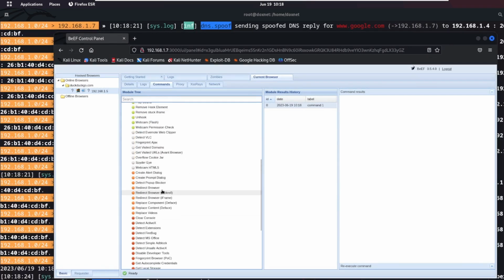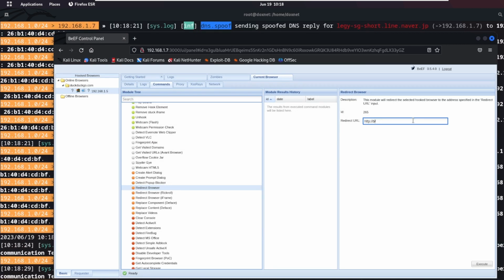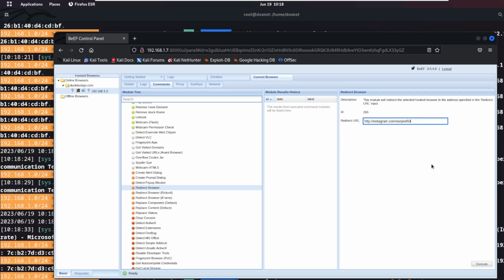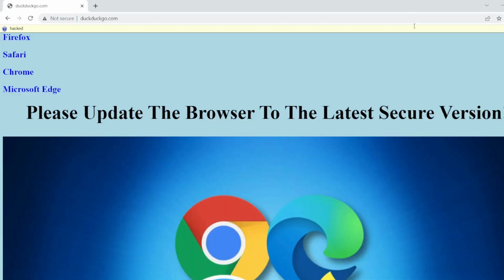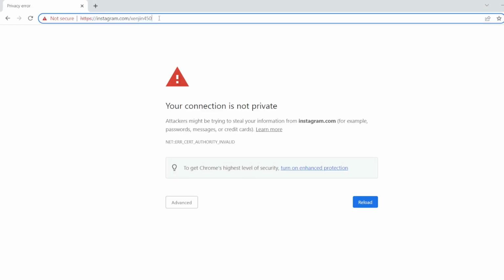And to redirect the browser, for example, we can redirect it to my Instagram page. You can redirect the victim, execute, and as you can see, I cannot go to the Instagram page because I do DNS spoof and ARP spoofing, but I'm just telling you, as you can see, it works, and I can redirect the link.